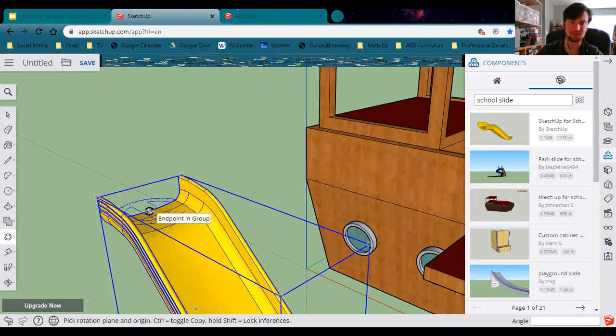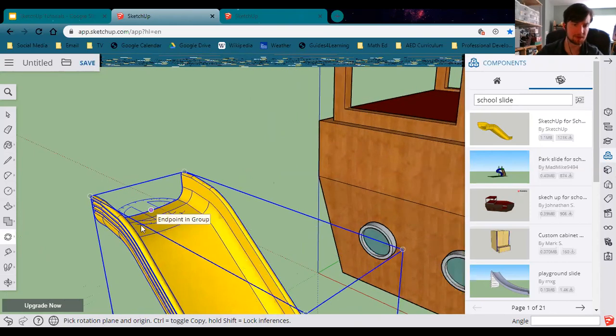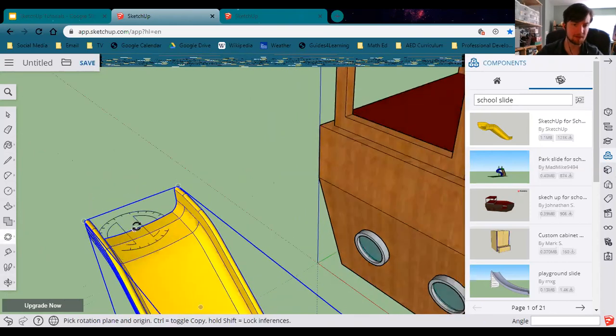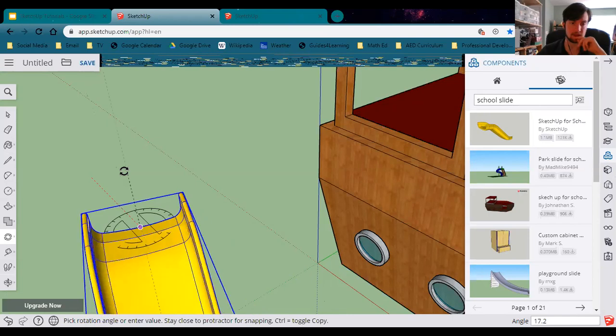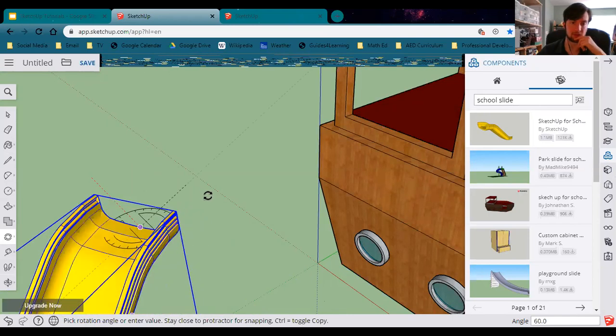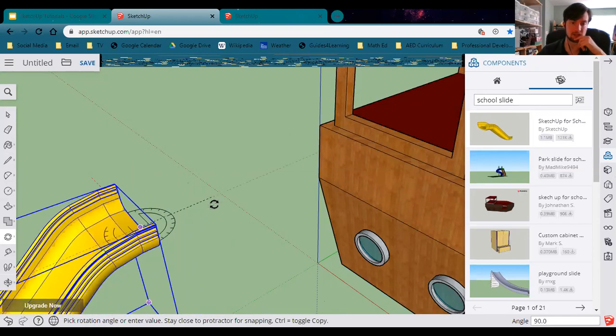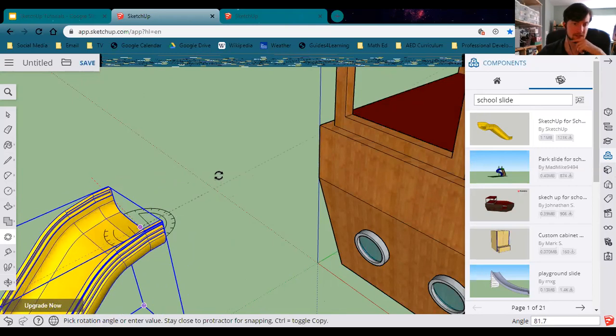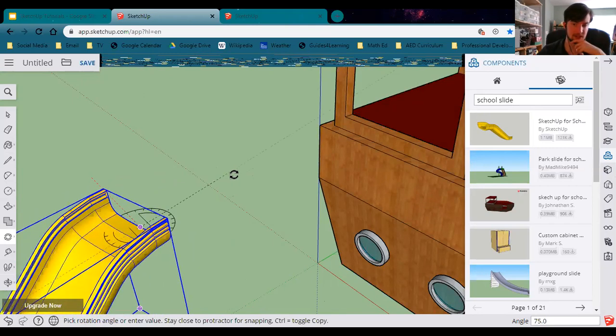Let's click on this top middle point here. Then go straight outward this way, clicking where it says on red axis, and then I'm going to move outward to the right until I hit 90 degrees, making sure it is 90.